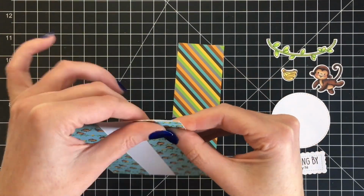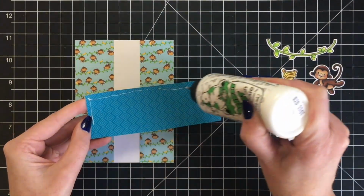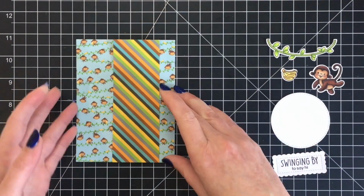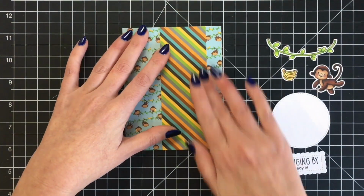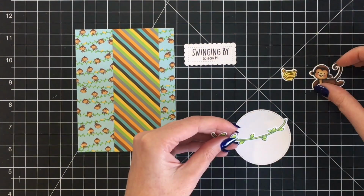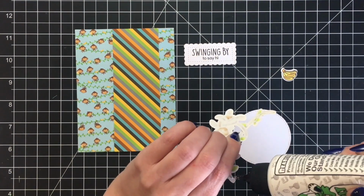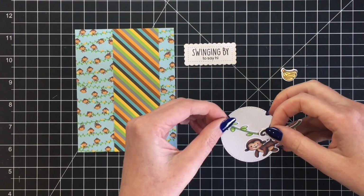And then I'm going to kind of position this stripe pattern paper as far over to the right as I can without there being a gap in that chimp pattern paper on the left hand side. So that gives me a smaller kind of peek through of the chimp pattern paper to the right hand side, and then a larger area to the left. And then this is where I have the last vine that I had colored up.